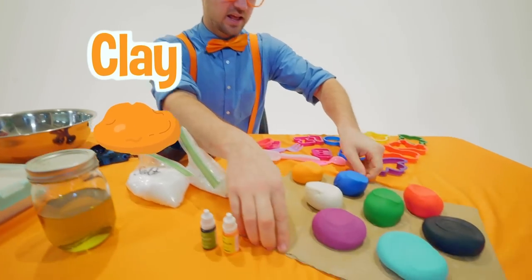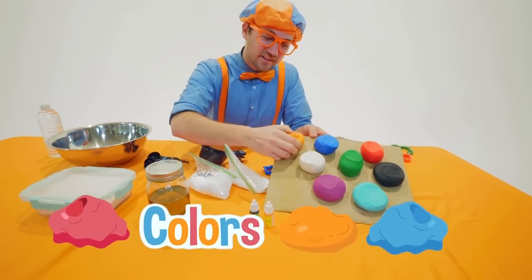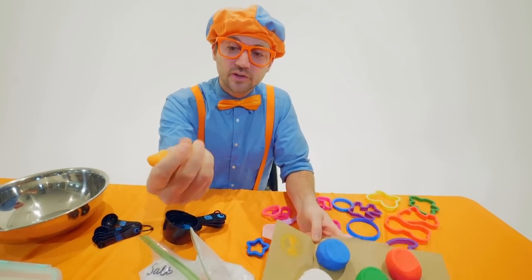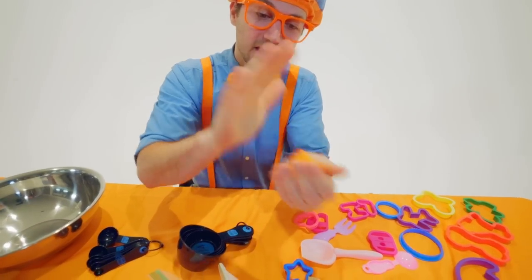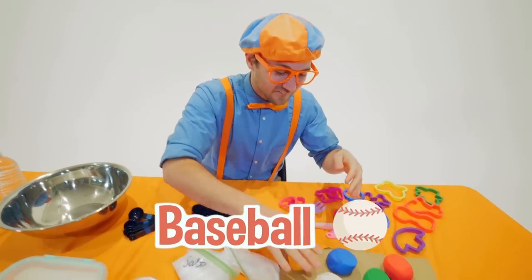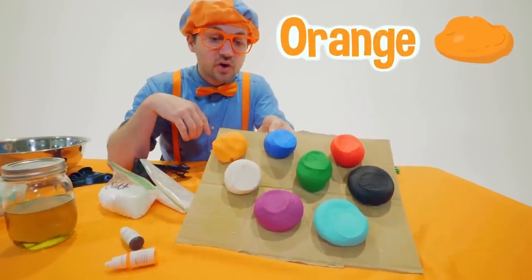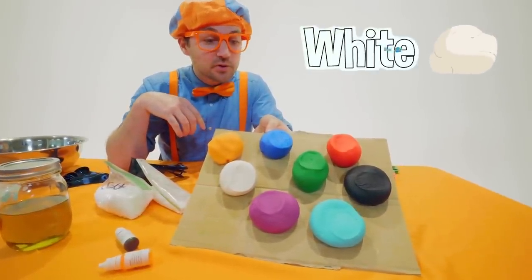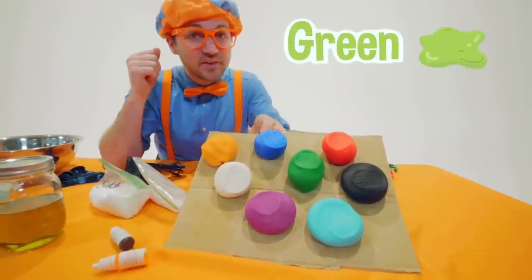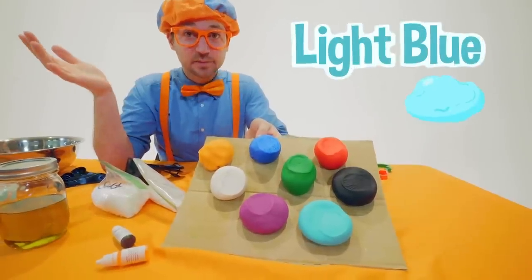Look at it. Look at how many cool colors I have. Whoa! Look! So much fun to play with! And you can roll it up and make things with it. Look! I just made a baseball! Wow! Alright, let's look at all the colors. We have orange, white, blue, purple, green, red, black, and light blue.